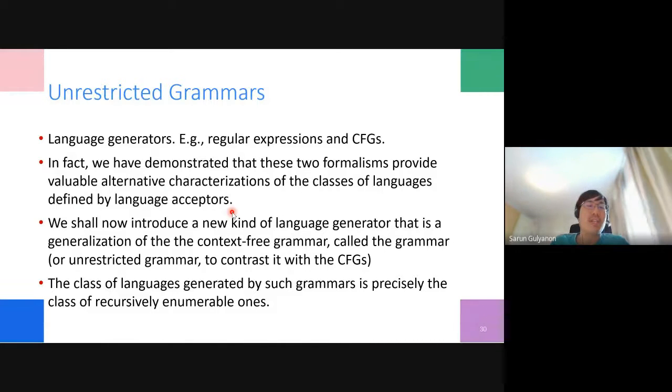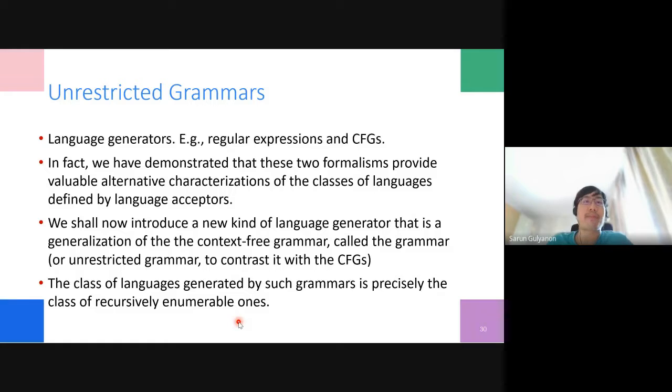It doesn't tell us the capability of the language like what we did with the regular expression or the context-free grammar. That is why in this last topic, we will introduce a new kind of language generator that, as you will see later, is the generalization of the context-free grammar, and it is also the class of the recursively enumerable language.